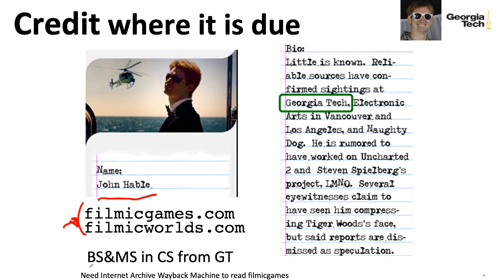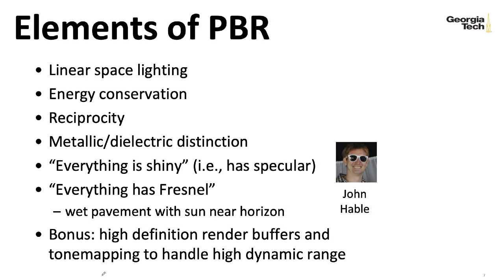So John has a Bachelor of Science and a Master of Science in Computer Science from Georgia Tech, and his blog has had a big impact on the way I think about physically based rendering. His older blog, Filmic Games, isn't up anymore. You need to go to the Wayback Machine to find those articles, but they are still fantastic and still very applicable. So when people talk about physically based rendering, it's not one specific thing.